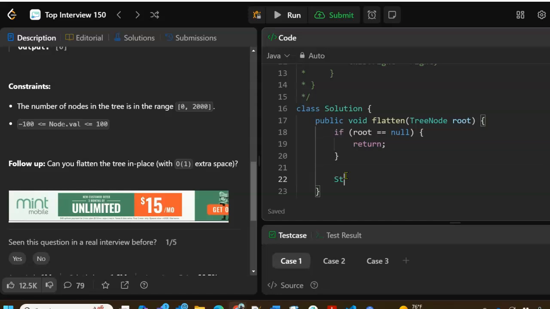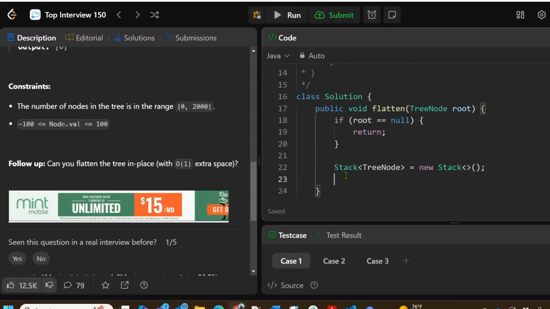We need a stack. Java has a built-in stack. And we are going to stack what are called tree nodes. Equals new stack. And we are going to push the root.